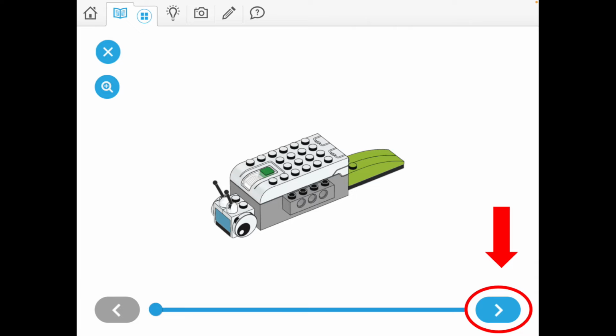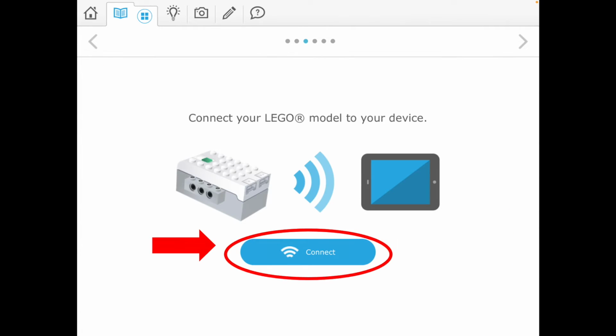But again, you will advance with the blue arrow in the bottom right, and then you will continue to be given your instructions, parts that you need. You'll build what you see on the screen, and then when you are finished building, you'll come to a screen that I believe says good job, and then it will take you to the connect aspect where you will connect your robot to your iPad so that you can code it.